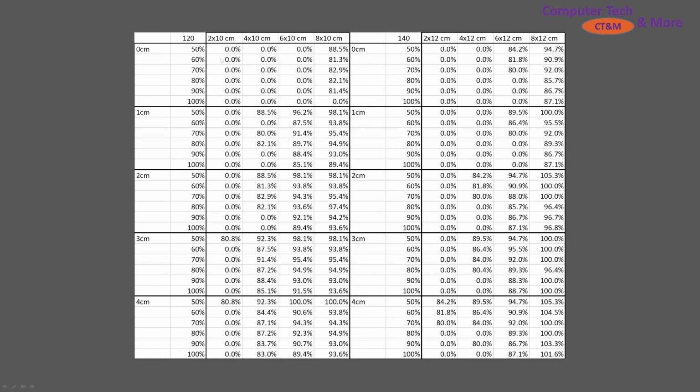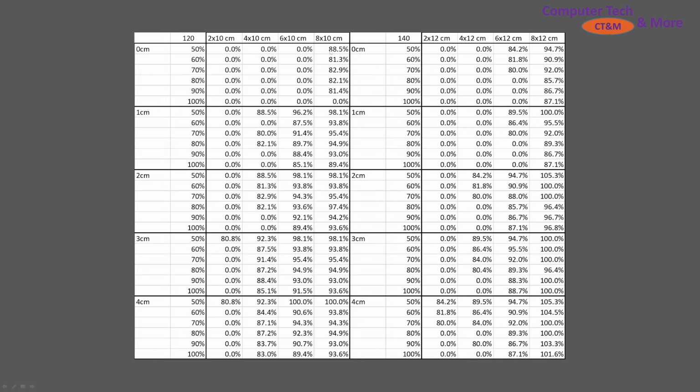So a very tight restricted case is going to be a no-go no matter what. 4x10, 1 centimeter at lower RPMs, but as we approach 100, it's not quite meeting my requirement. Mind, 80% did okay. 2 centimeters, we're seeing the same kind of trend. It's starting to catch up. 3 centimeters, it's finally meeting everything. Same with 4. 6x10, not meeting my requirement at 0 centimeters, but every single RPM of 50 and higher meets that requirement, and so on and so forth.